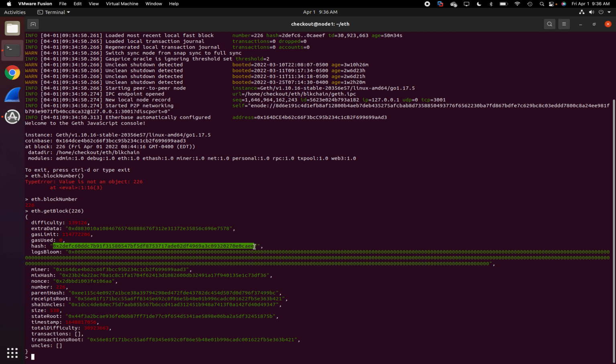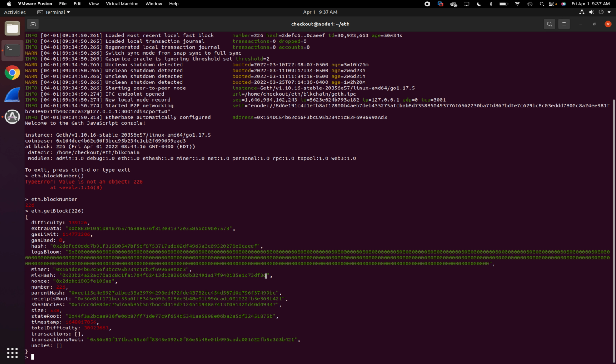We have the hash of the block. There's no logs bloom. We don't have that in our environment set up, where I don't think Geth has it set up by default. So this will always be 0 in Geth as of right now with our current configuration. We have the address of our miner, who is doing the mining to not only provide the verification for each transaction and block, but they're also spending their computational power and getting rewarded for that too. So that's the address that they will get rewarded once they seal a block. So that is a type of account. It's just a miner account.